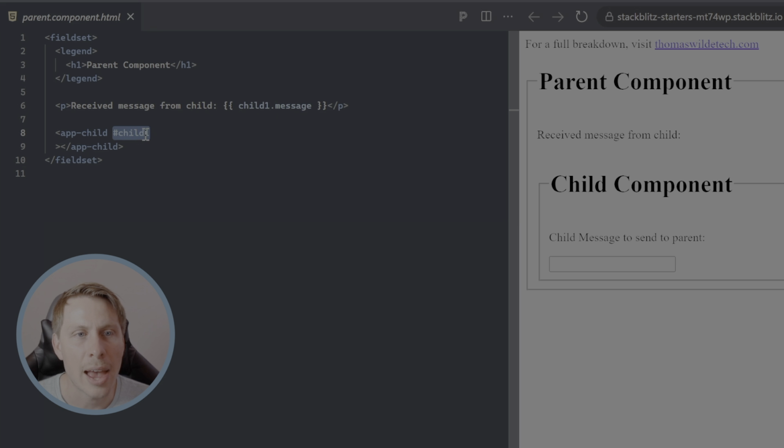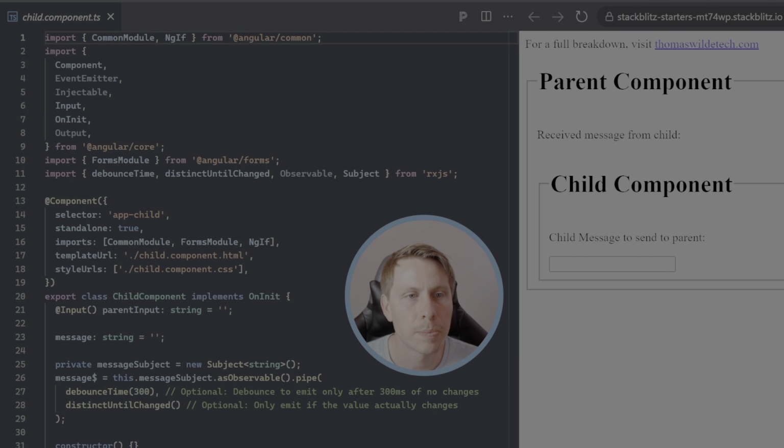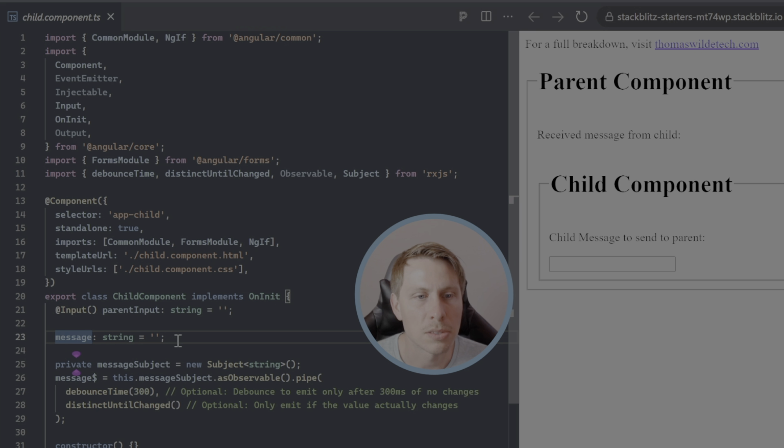And then now, let's look at the child component. We can see that we have that message variable and it's essentially public. So anything that has a reference to the child component can just directly reference that message variable.